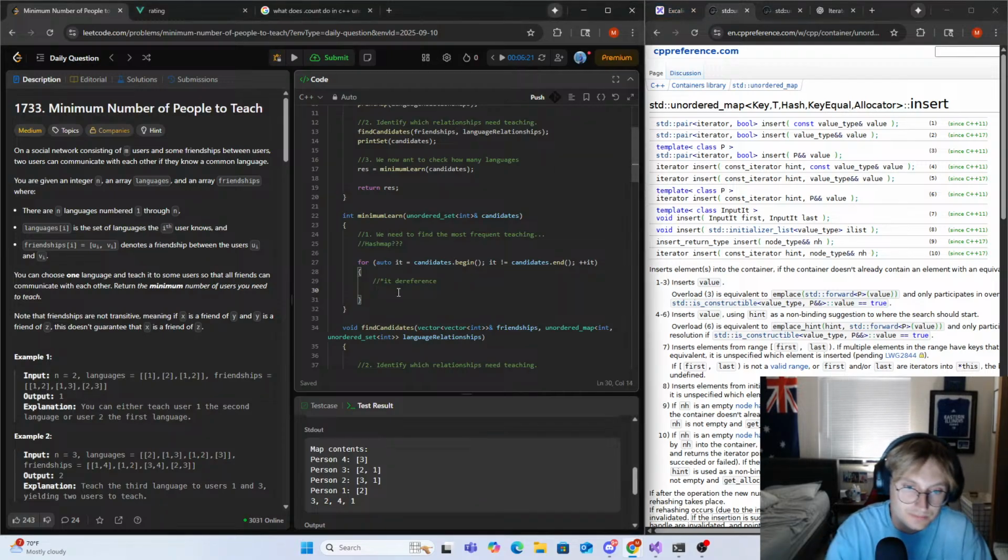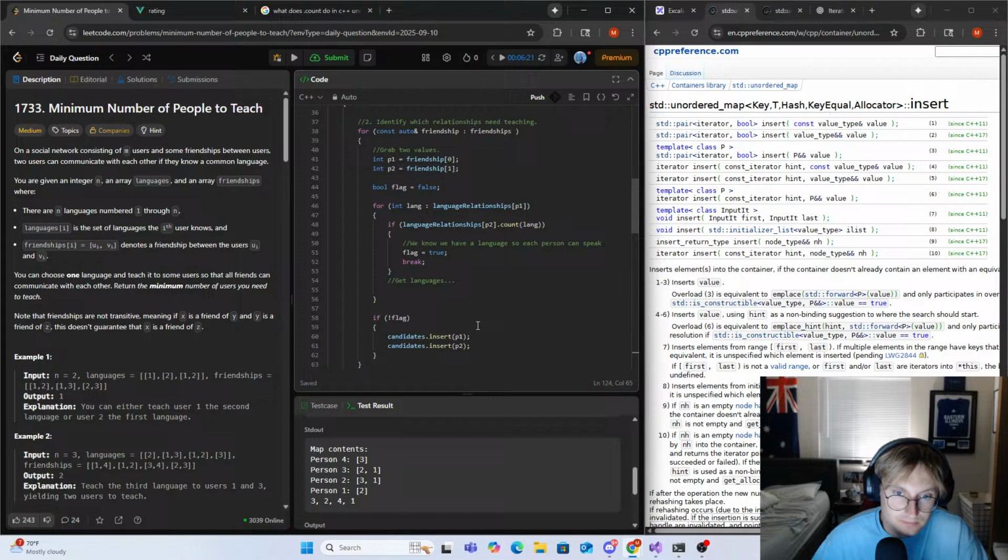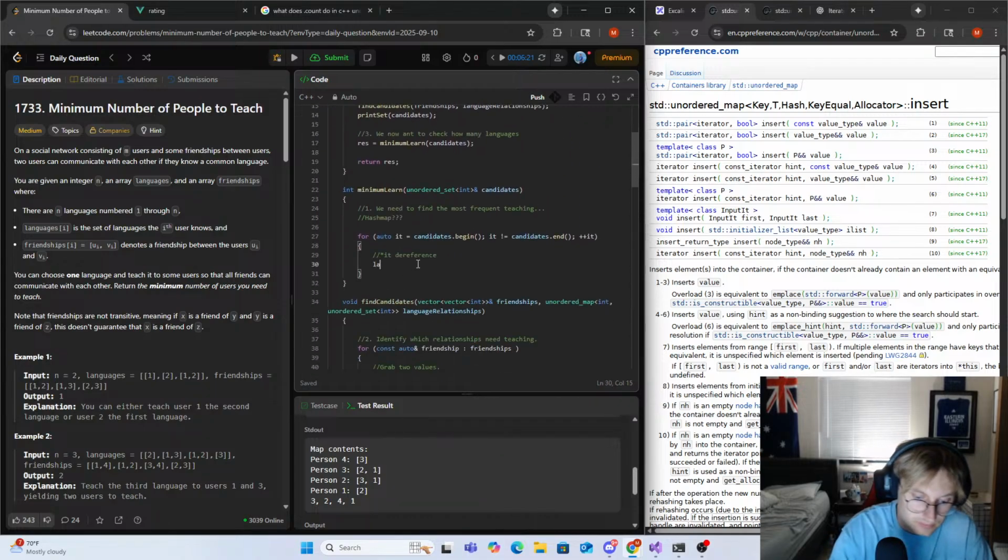Okay, so we want to look at our language relationships, right? Let's do an auto reference list equal to this.